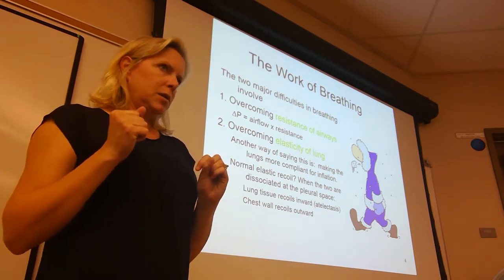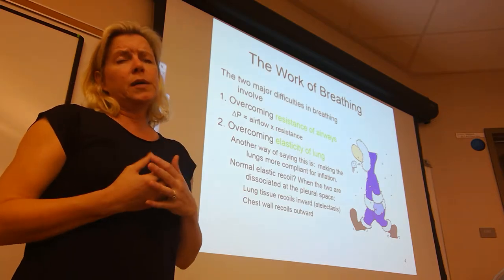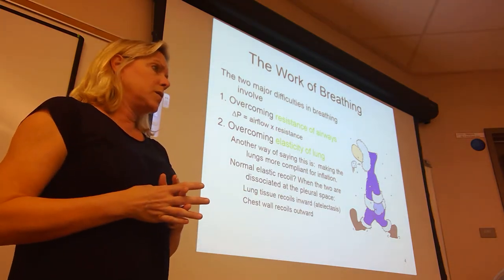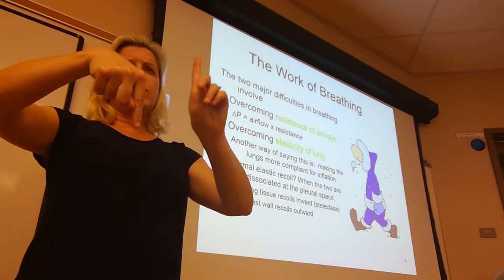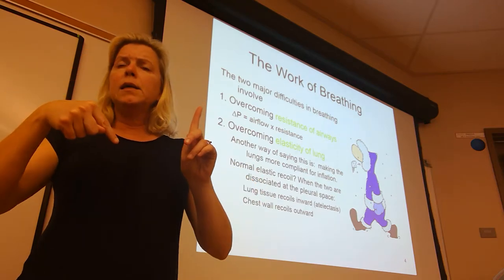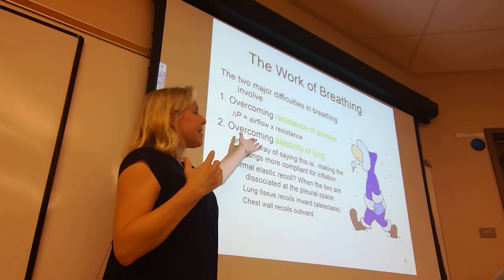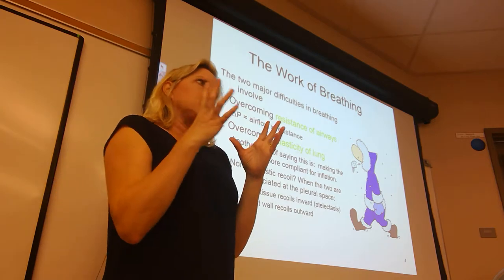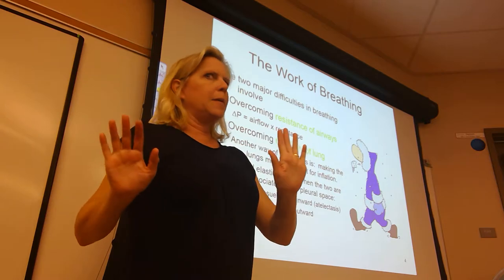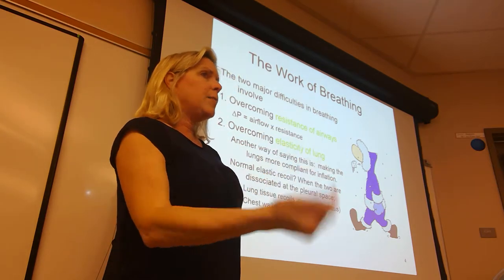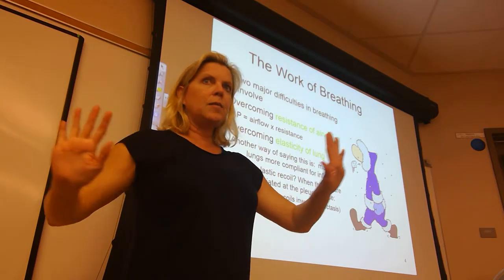When we talk about overcoming resistance, we're right back to Poiseuille's Law and the radius of our bronchioles. If the radius goes down, resistance goes up — they are inversely related to the power of four. The second issue is the elasticity of the lung — we have to overcome it. It wants to recoil. We need good distending pressure, elastic fibers, and surfactant — all three are needed to get the lungs to open.